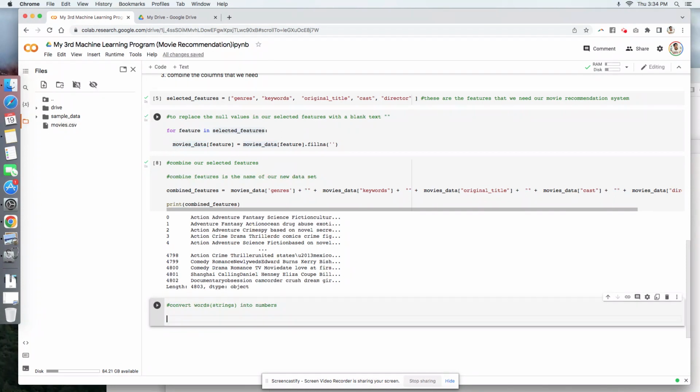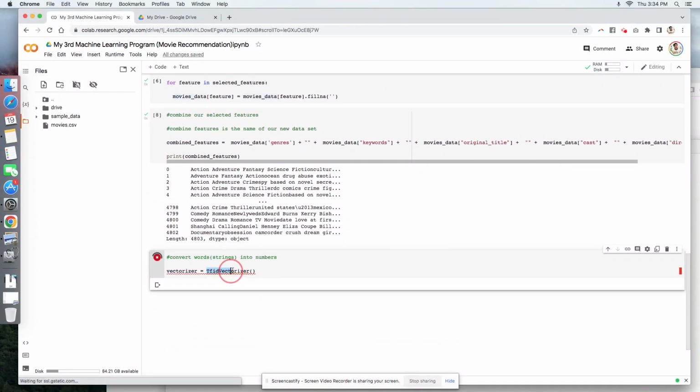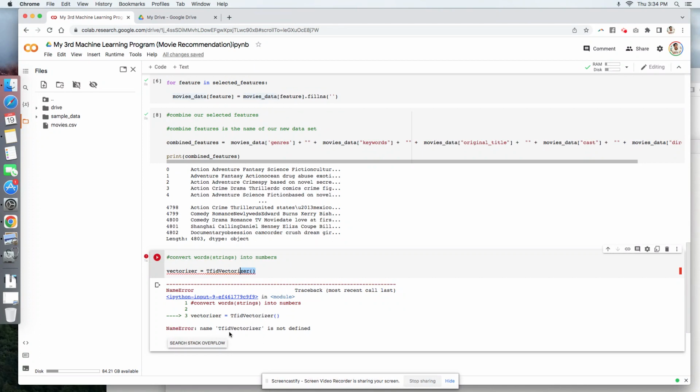Let's create a variable called vectorizer and call TfidfVectorizer. Let me just play this one. All right, so there's an error. If you see, there's a yellow thingy here: TfidfVectorizer is not defined.